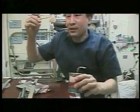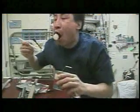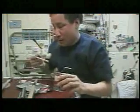Some astronauts' tastes change from Earth to when they are in orbit. Someone says that they can't live without orange juice for breakfast, then when they get into space, they can't stand orange juice. There's not necessarily an explanation for it, it just sometimes happens. Or some astronauts don't particularly like something on the ground, and when they're up there, they can't get enough of it.